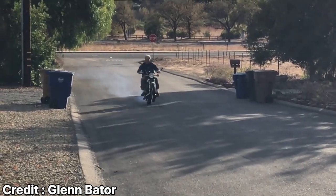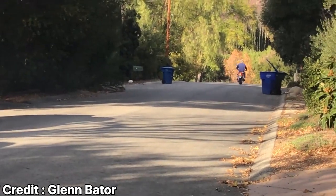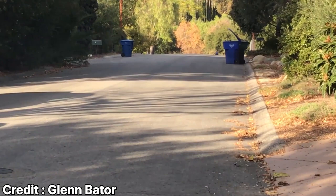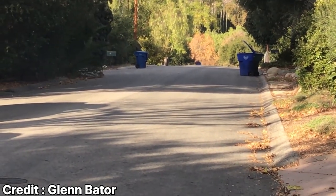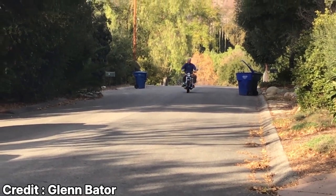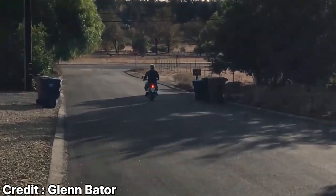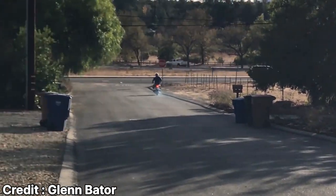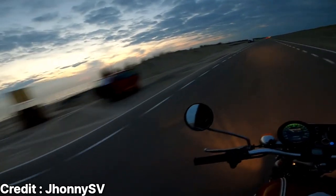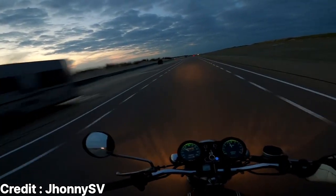To top it all off, the RD350 was incredibly light — 154 kilograms or 340 pounds fully fuelled and ready to ride, which is about 10 kilograms or 22 pounds lighter than its competitor the Honda CB350. But don't expect the little RD to beat those big bikes in a straight line, because it simply won't. What made it special is that, unlike many of its competitors and even the big 750s, it wasn't just a one-trick pony. Instead, it was the best sport bike package you could buy at that time, which put the RD in a class of its own.